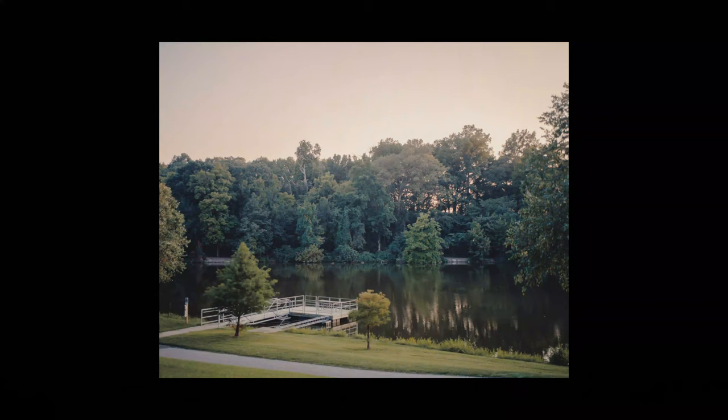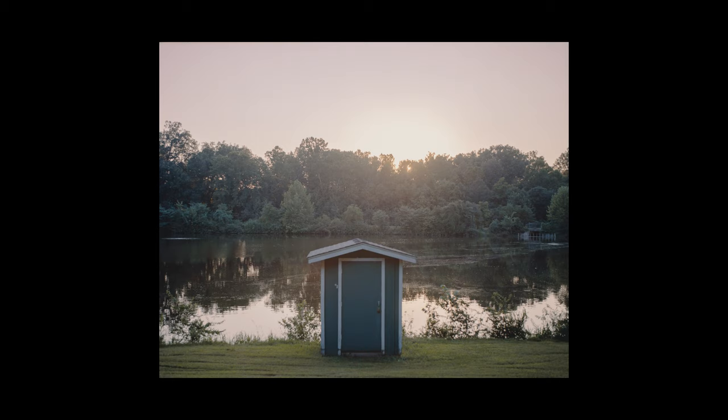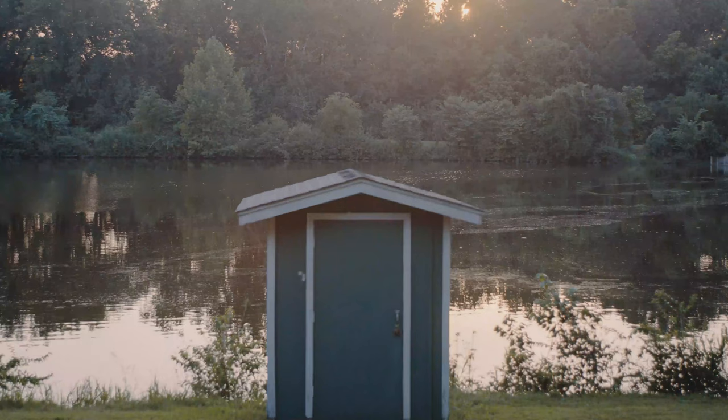We're going to do some rapid fire photo review here. This first one was a lake in the park, taken with the RB67 in landscape mode — I really like the colors and it turned out pretty well since I was able to open up to about f8. This next shot is another one by the lake, a little shed, though I had a little trouble getting it in focus.